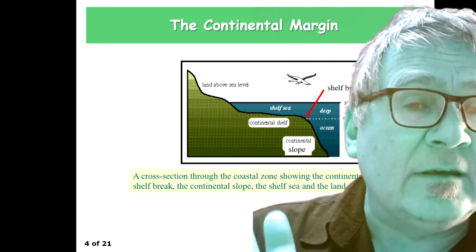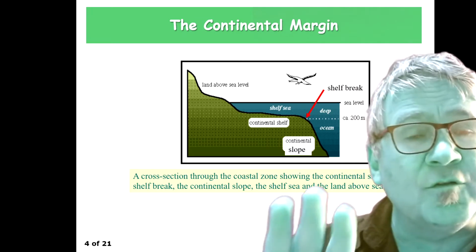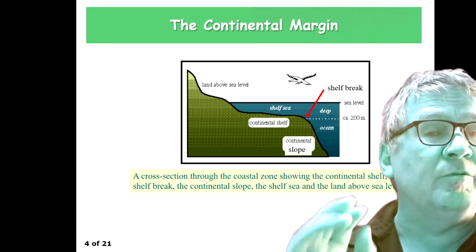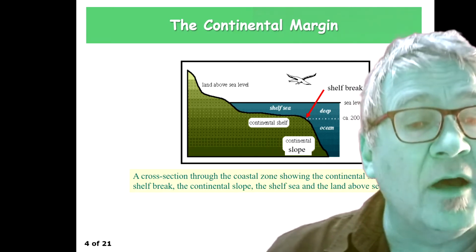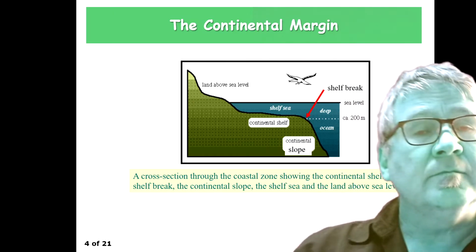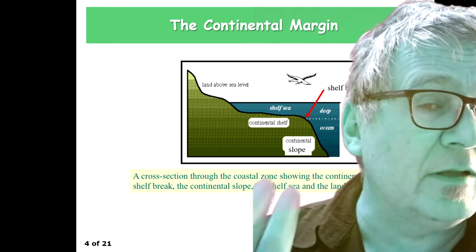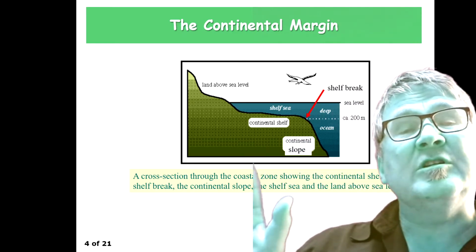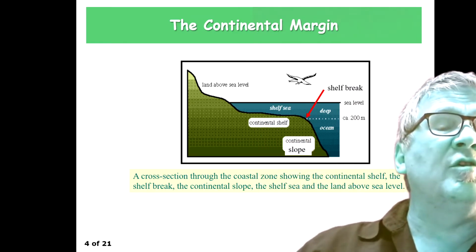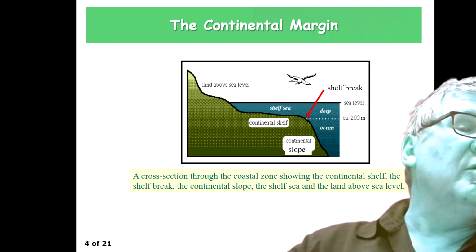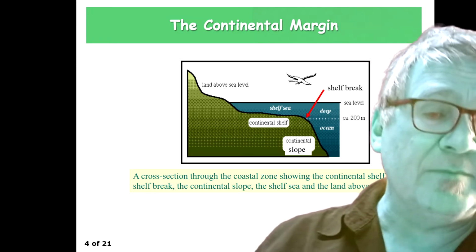You all learned that the average depth of the ocean is 4,000 meters. You learned about deep sea basins, but there is a transition zone between land and the deep sea, which is called the continental margin, and this is the structure of it. We normally have a region which is first shallower, typical depth less than 200 meters, which is called the continental shelf. Then we have a transition zone to the continental slope, where it goes into the deep ocean, and then comes the continental rise, and we end up in the deep basins.